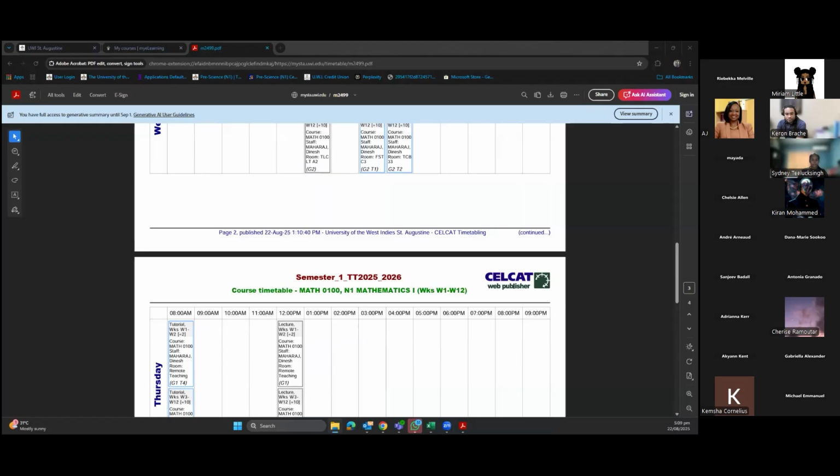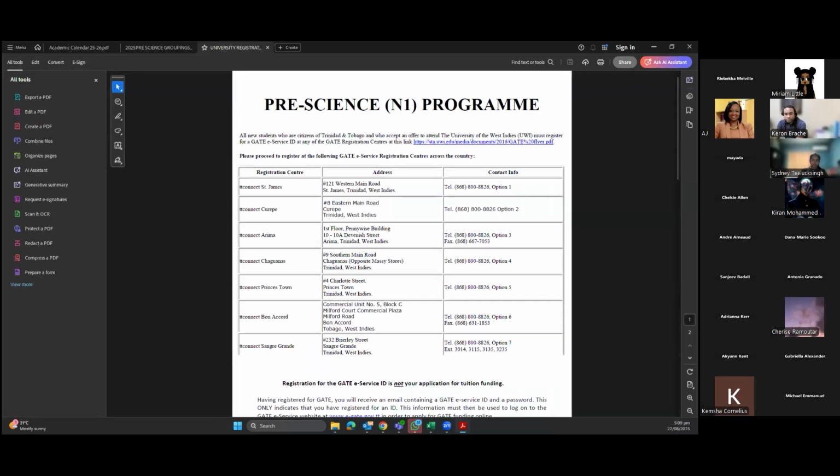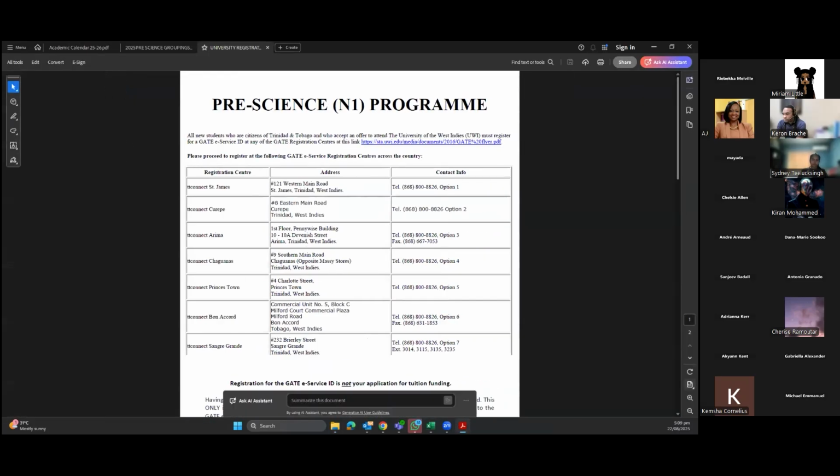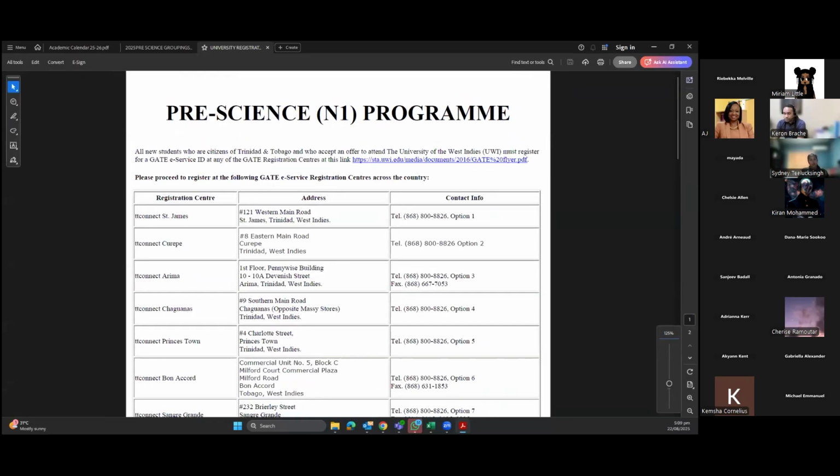And while you're doing that, let me just touch on what I discussed before for MBBS. For persons who are applying who are doing N1 to get into the Faculty of Medical Sciences, whether it be MBBS, dentistry, DVM, or so forth, you must do biology, chemistry, and a third subject. Now, if you did CAPE, and in any particular course you achieved ones in both units, you can use that CAPE subject and pair it with your N1 courses.